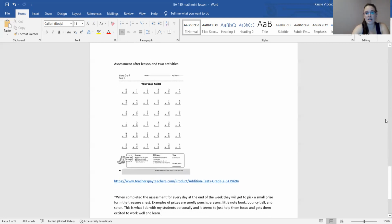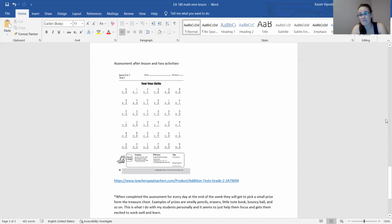Now, to make sure that they fully understood it, I would have an addition sheet. And again, if they are having a different disability because they cannot physically write, as long as they verbalize it, that is good for me. So I'd have them do this, and at the end of it, I would let them have some more marshmallows. Who doesn't love marshmallows?